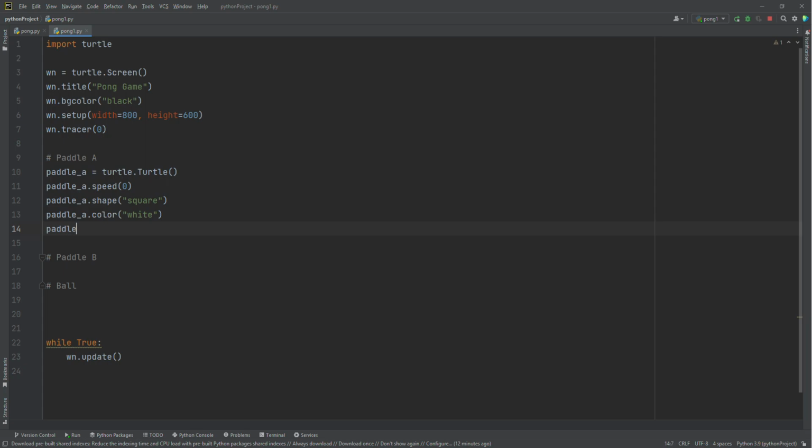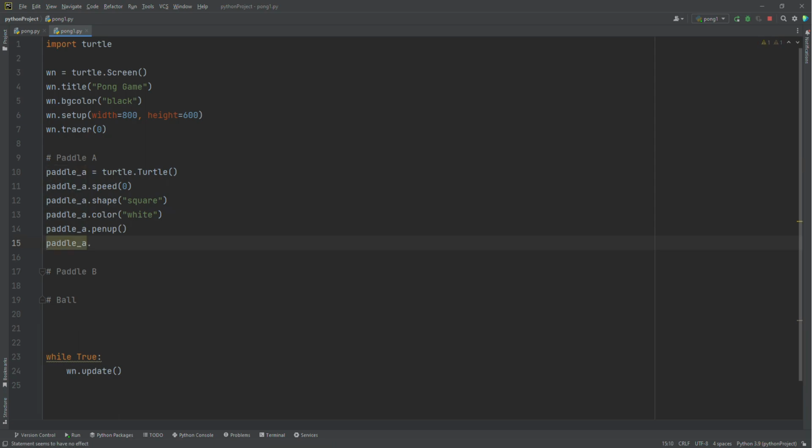Next is pen up so it doesn't leave any traces. And we'll also make sure this paddle is at its place. We'll keep it minus 350 and 0.